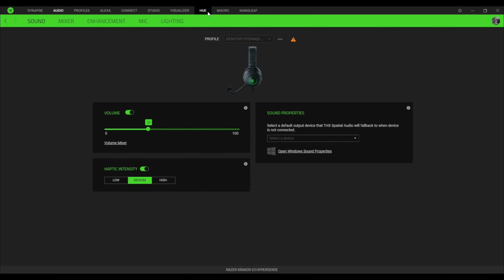So it's really worth considering whether you want one big all-round package or two slightly cheaper but arguably more effective options for multiplayer comms. So, as for its functions, Razer Synapse 3 is the software of choice for the Kraken V3. And firstly, you're greeted by the sound thing where you can turn the volume all the way up and simply either turn the haptics off or on and change it to be kind of low, medium or high.